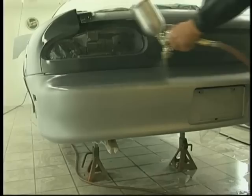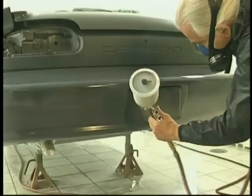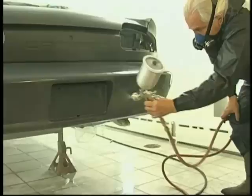But the paint will not turn the corner, and so the sealer will not turn the corner as well. So we have to use care to make sure that we're getting nice, even coverage, and underneath as well, and around the license. Make sure you get the gun into those areas. The paint won't turn the corner. We as painters have to turn those corners. So pay attention. It's not rocket science.